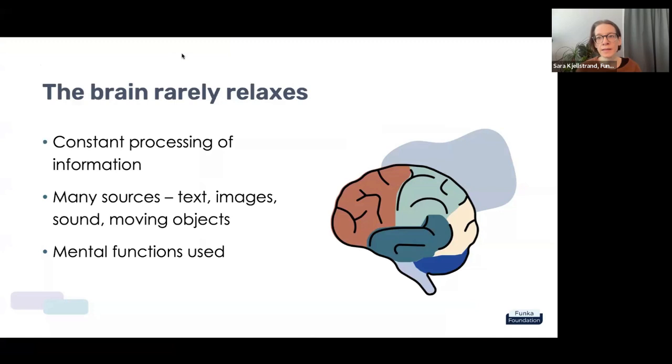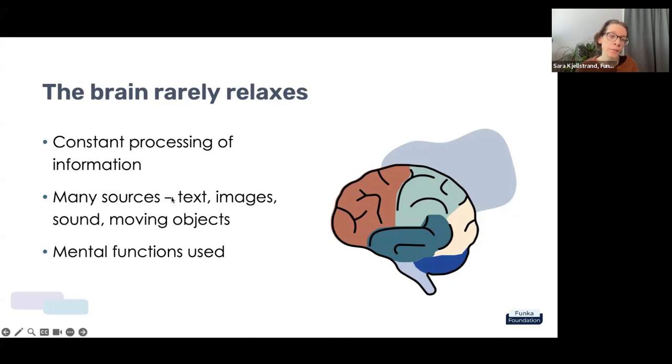So what happens is that we get a lot of information at the same time. As we know, the brain rarely relaxes. We are constantly processing the information we get from the environment. And when we hear the word information, often we think about words, either words that we see in writing or that we hear. But in fact, the processing of information concerns all kinds of information that we have in the surroundings. Is it too hot or too cold where we sit? Is it comfortable? Is there a strange sound in the background or a smell?